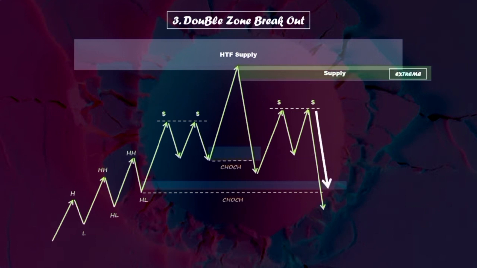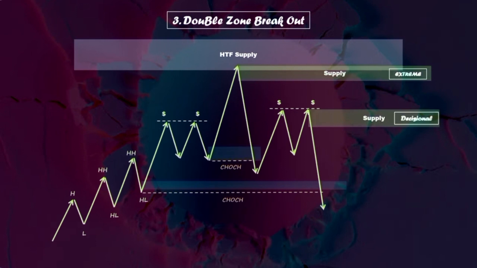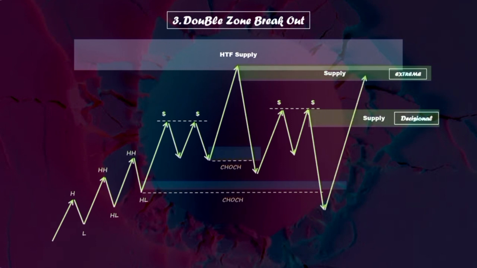Subsequently, the price pushed to the downside and broke out the next demand zone. Since a demand zone has been broken, a new opposite side zone is created — the upper supply zone is the extreme one, and the second supply zone located a bit lower is called the decisional. We cannot place any trades based on the decisional supply zone because there is a high chance that the price will push higher to sweep the liquidity accumulated above the double tops and trigger the stop losses of traders who entered from the decisional supply zone. What we should do is wait for the price to sweep the liquidity accumulated in the market, tap into our extreme supply zone, and then we can enter the market.